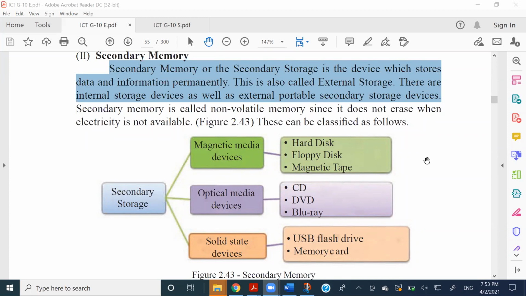Right. So if you are done with the writing, I can show you the video. Let me know when you are done. One is done. Okay, it seems everyone is done. So you have to complete the diagram as well, people. The secondary storage categorization should be there in the book.